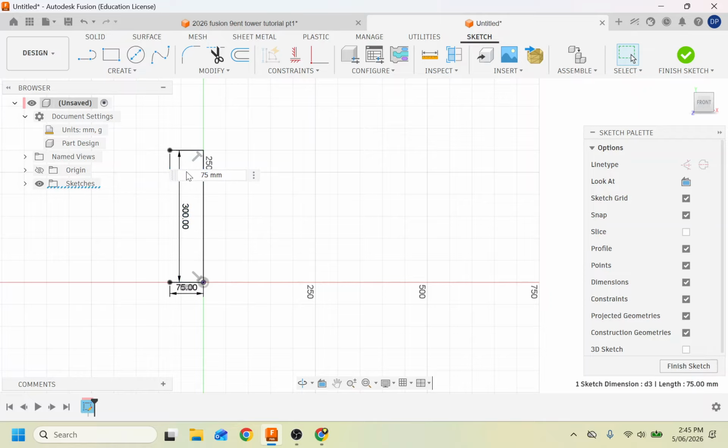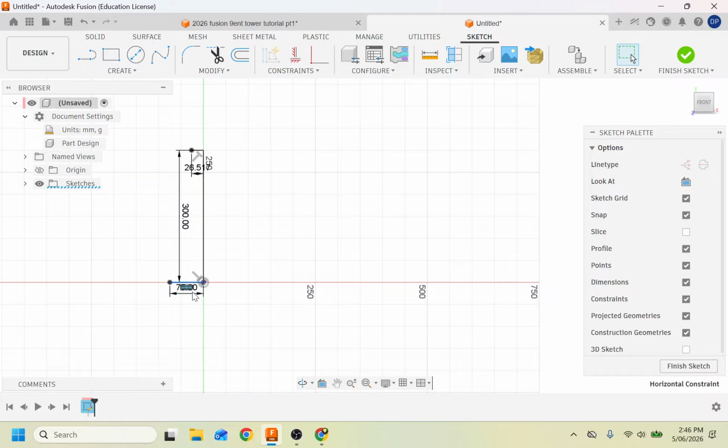That can't be right. Oh, yeah, it's cos 45 times 75 divided by 2. Is that not working? Or do I have to do it manually? 75 divided by 2. Okay, I have to put the cos in a bracket.